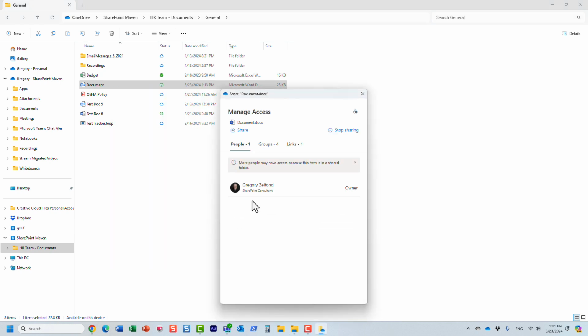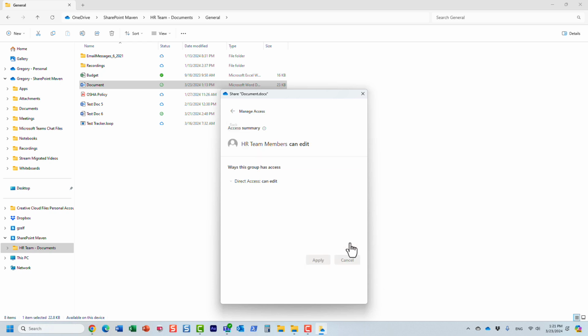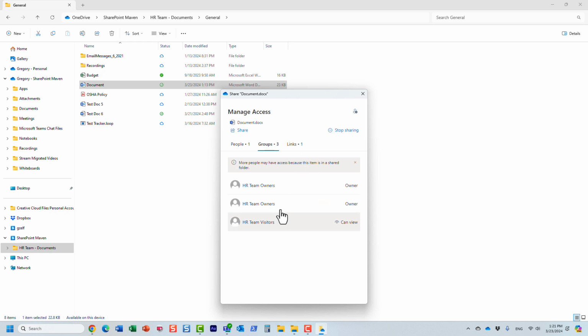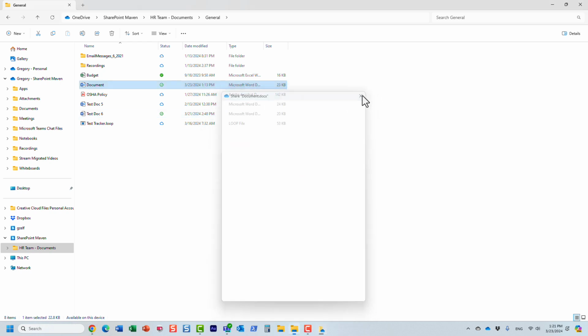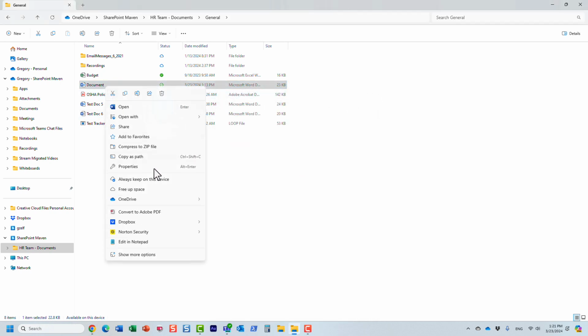Essentially, and again, I have a number of videos on how to do this on a SharePoint site, it's pretty much similar. But let's just say, you know what, I don't want certain members or visitors to be able to access this particular document, right? I want to hide it from them or change the access. I can do it right from here. Again, I didn't even need to be in SharePoint for this. I can do it right from Windows Explorer. All right, so that was feature number four.